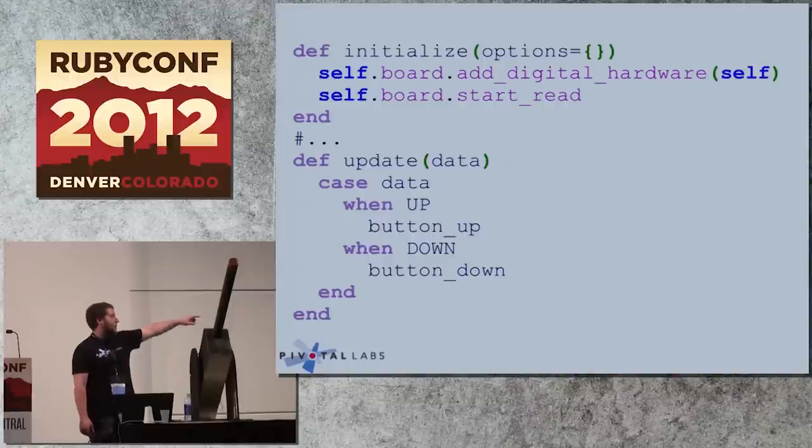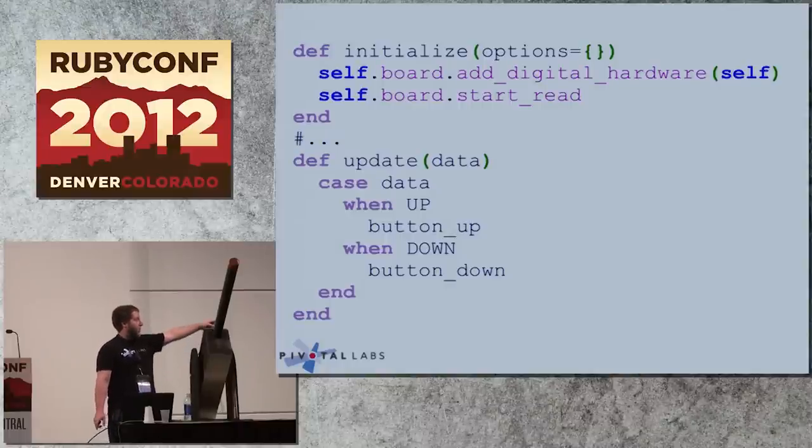So it calls that with a little bit of information. The data in this case is a 1 or a 0. It could be changed to something more meaningful, like a symbol, and probably should be. And then we call button up and button down, which are callbacks. So those callbacks end up finally getting passed in to your class, and you'll see those in a minute.